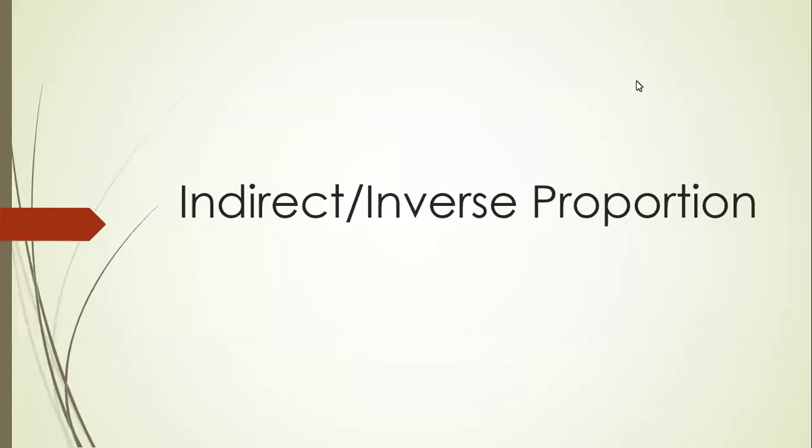Okay, now we are going to look at indirect, or what you call inverse, proportion. And we have said that under indirect or inverse proportion, we are going to look at more, less. We shall look at high, we shall look at low. So they go hand in hand. The more people you have in the garden, the less the days. That is the meaning. So we look at more, less, high, low. We look at increase, and then we look at the decrease. So those two things are going to go hand in hand.